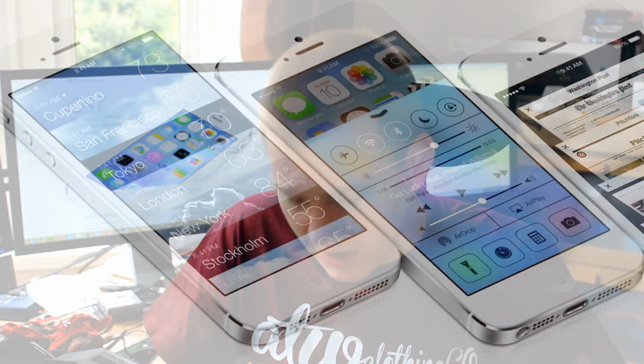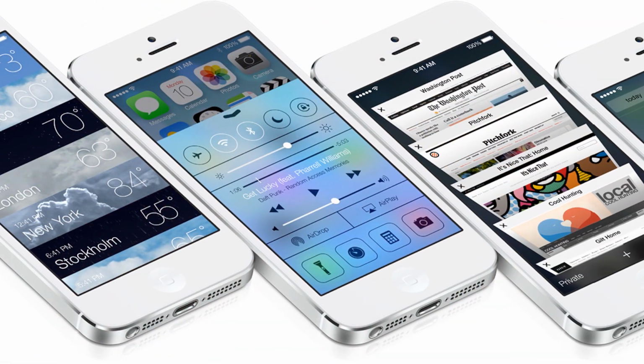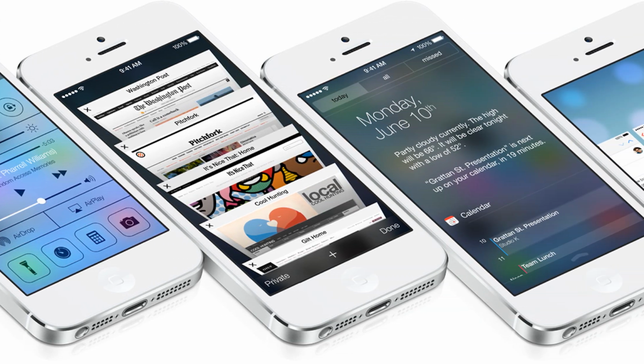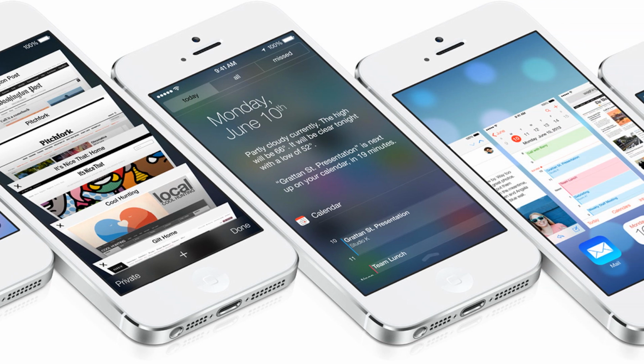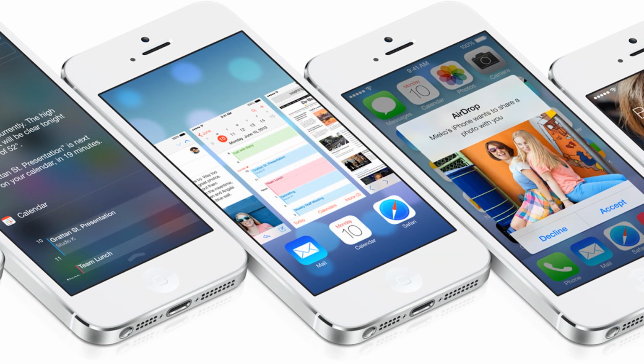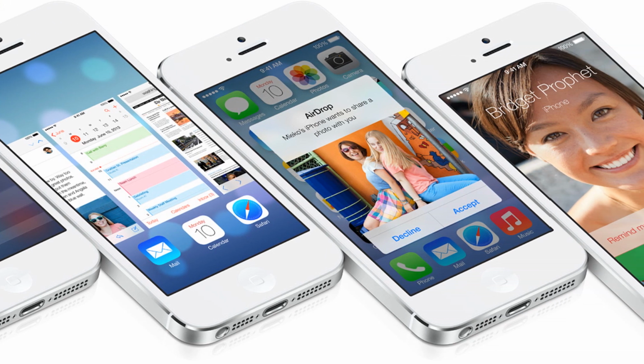New typography, which is quite cool actually. The typography on it does look very good. The typography geek in me went quite mad yesterday when I saw that. You can slide from the bottom for a new control center, which actually is quite good. You can access things like flashlight from there and other bits and pieces, which is quite funky really, because that means you don't have to have many other apps.